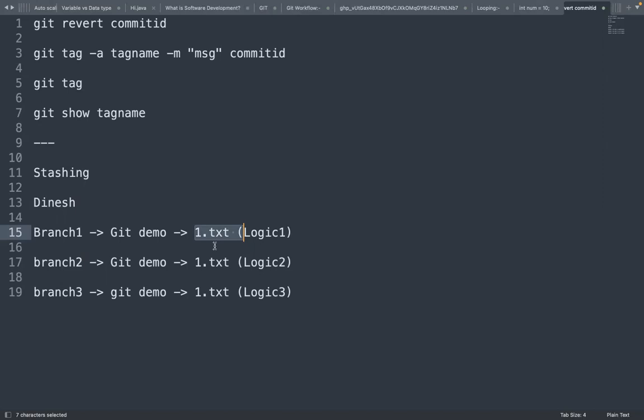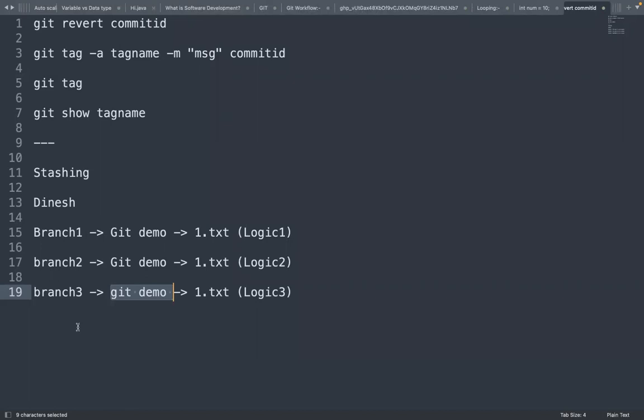But what your client is saying is, I don't want 1 logic, I need 3 logics. Then for that, what do you basically do? You will copy this Git demo and put it in another directory, maybe the D drive, and you can go with the E drive. There you can write the different logic, right? In the same way, at the same time, in the same file, we can write 3 different workings, right? We can do that with the help of branching. Are you clear what is branching?